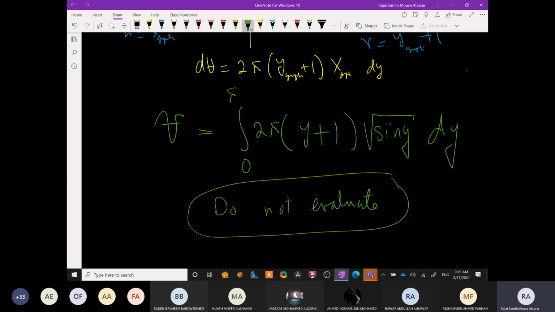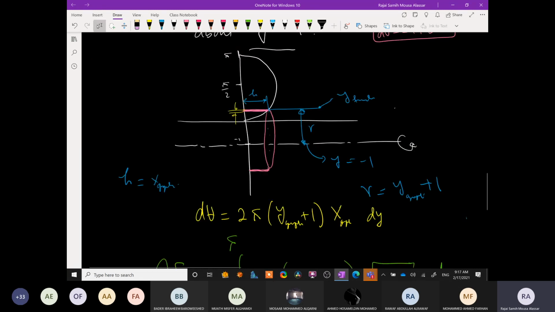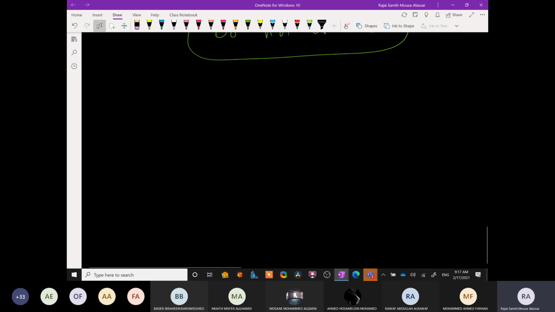Are you fine with this? You see that? So this little technique of just sketching one of these shells, one of these washers, discs, etc., should save your life. There's nothing to remember except that little formula. I'm going to give you a chance to do this on your own. I want you to explain to me what this is.